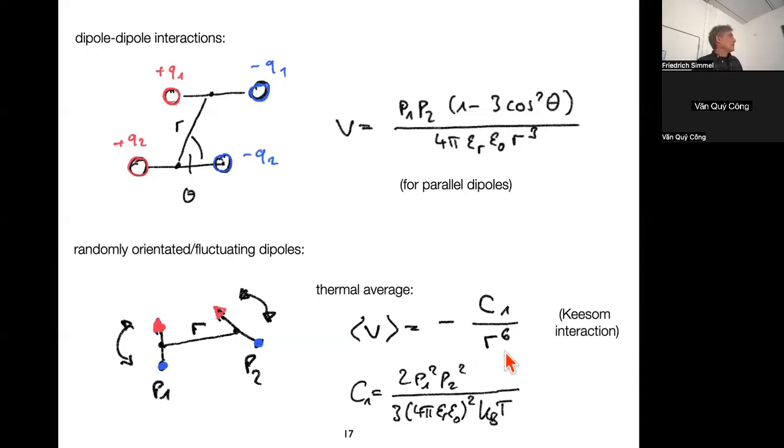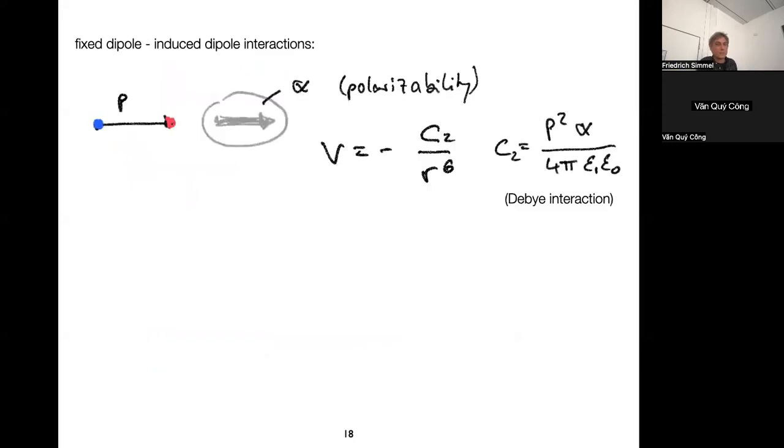This is important to remember because it plays a role for certain biophysics techniques, like, for example, FRET. Förster resonance energy transfer has this 1 over r to the power of 6 dependence, which is related to this type of thing, because two fluorophores can be seen as two dipoles. They fluctuate all the time, and they transfer energy to each other via such dipole-dipole interactions, and therefore you have this r to the power of 6.